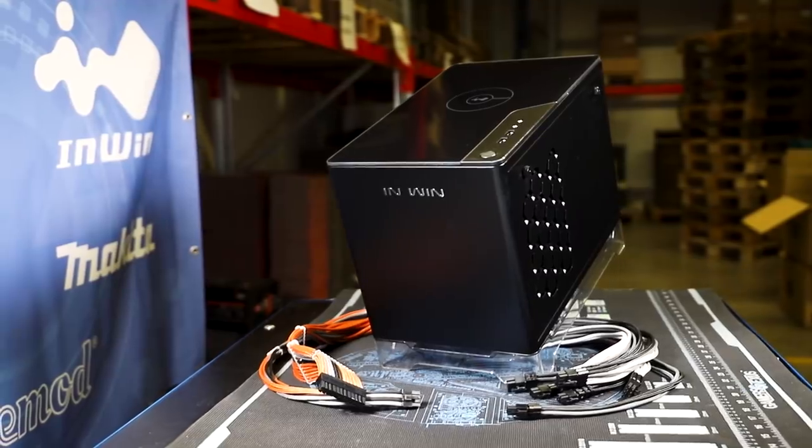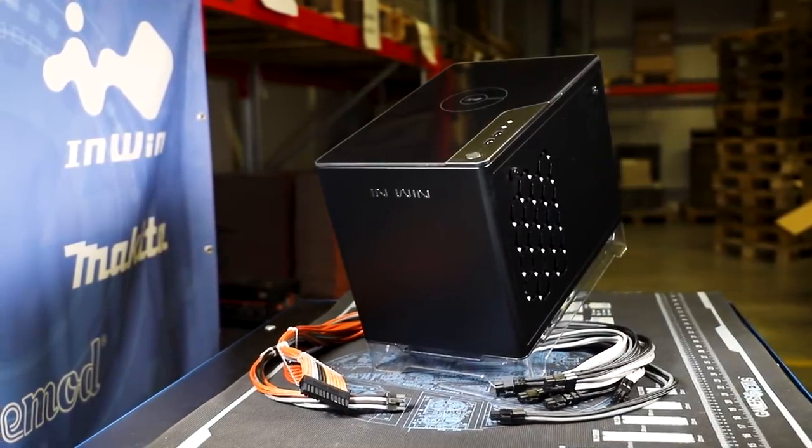Well, the biggest challenge with this case is that it is so small, and definitely the Mini ITX is small, so you do not have so much space for cables, for tubing, for every part that you want to put in there. So that was definitely the largest challenge.